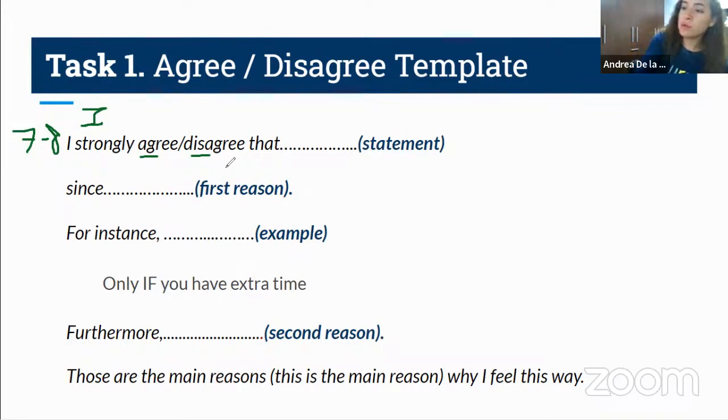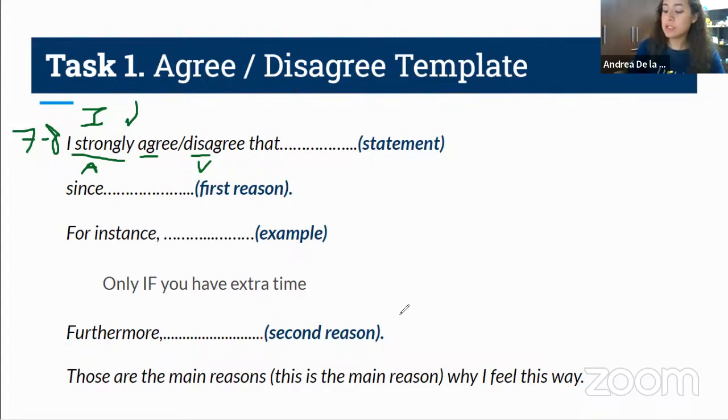Now, another thing that you have to use before using the verb is an adverb as well. And this adverb is going to help make your response even stronger. There are many options for adverbs that you can use. You could say, I strongly agree, I strongly disagree, I absolutely agree, I totally disagree, I certainly disagree, I completely disagree. Many adverbs that you can use. You have an example here of the one, strongly. So you could use whichever one you want, okay? But maybe you can just leave it like this and use strongly.